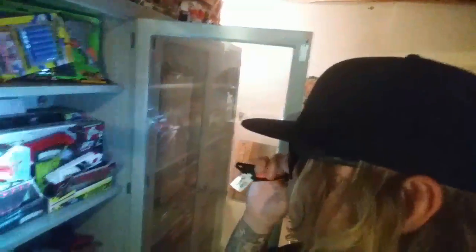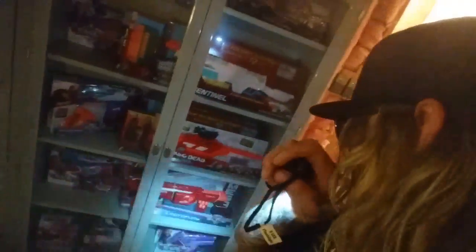It's hard for me to keep track of what all's in here. I don't think I see anything that you guys haven't seen before. I guess there's a big pile you can see right through there and back in here. Those packages of arrows I got. Some stuff coming up as far as unboxings. There's the Walking Dead Andreas blaster.